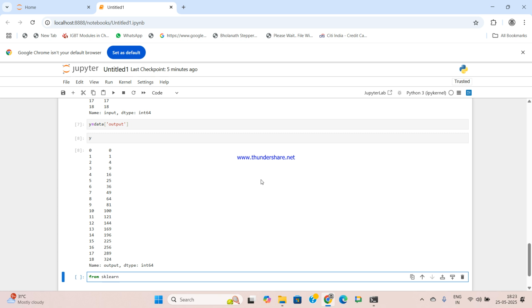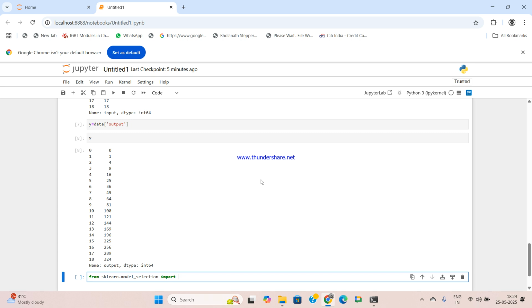From sklearn, then model selection, model selection, then I import. Is this giving one name only?